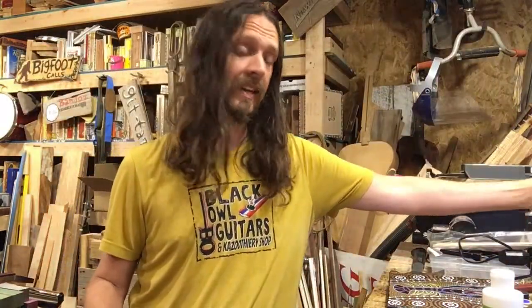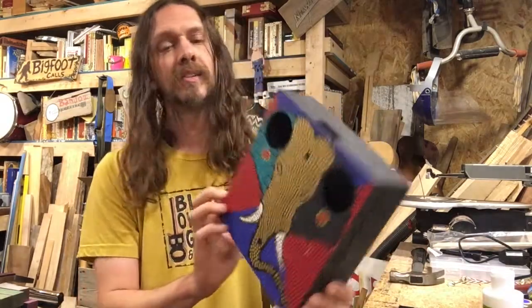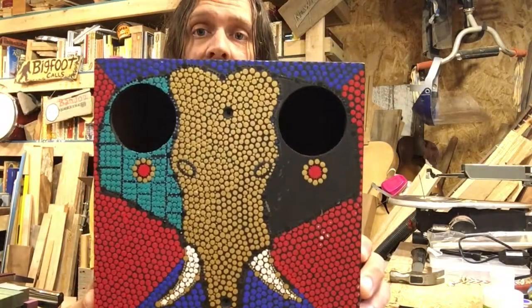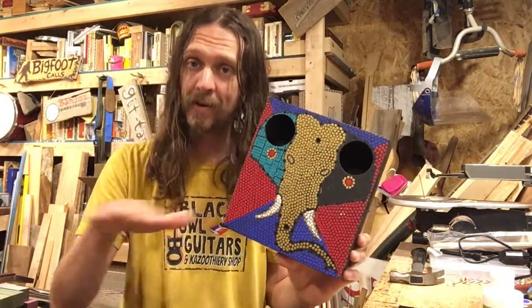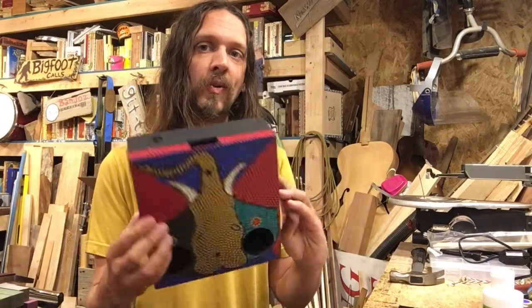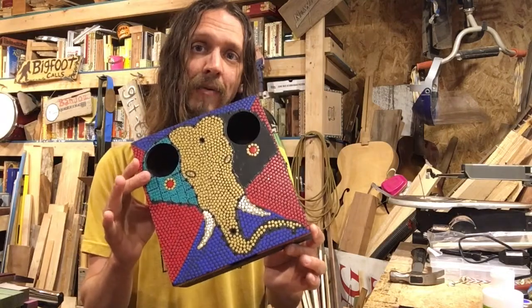And that got me to thinking, I thought it might be kind of cool to have a guitar with a dot painting on it. And so I drew an elephant image and started making him out of dots. You may have seen this in some of our other episodes. I've mentioned it. It's been sitting around. But you can see we have a long way to go with a lot of dots. So let's pop over here. I'm going to show you how we get this done.